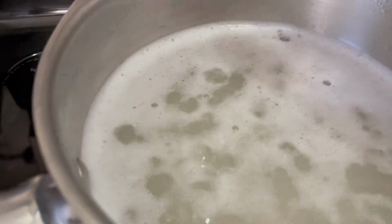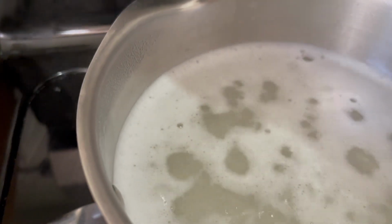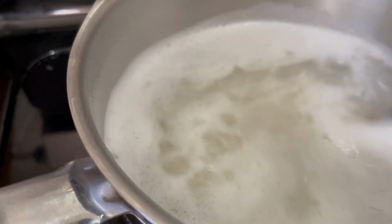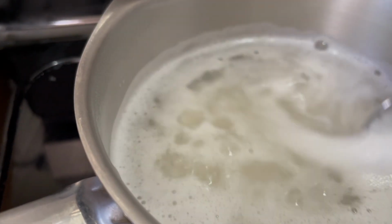So when you start seeing your rice boiling, you want to turn it down to low at this point because you don't want it to boil over. And then make sure you give it a good stir so none of it gets stuck at the bottom of your pot and possibly start to burn.